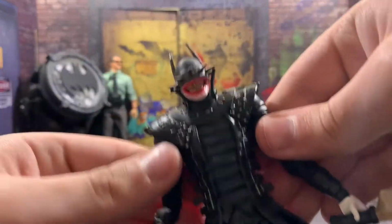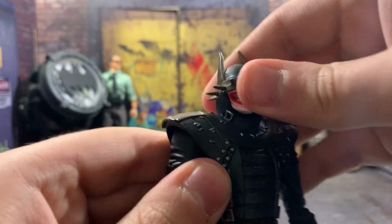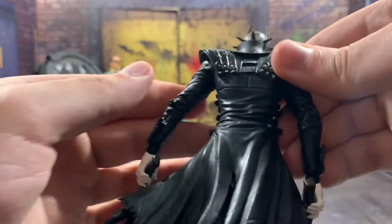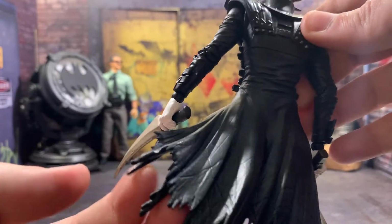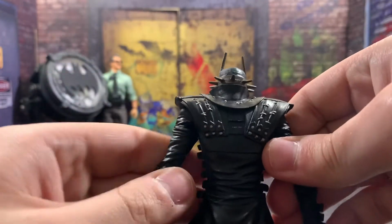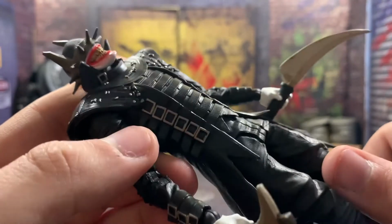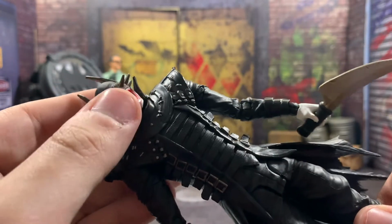But the detail of this guy is fantastic. Look at all the little kind of staple-looking things that are holding this all together. The figure is just super textured because it's textured everywhere. See the nice little tattered parts and all that stuff on here. It's kind of flowing a little bit too to give him a little more dynamicity, maybe. Is that a word? I don't know. So many buckles, holy crap, so many buckles. But just fantastic.